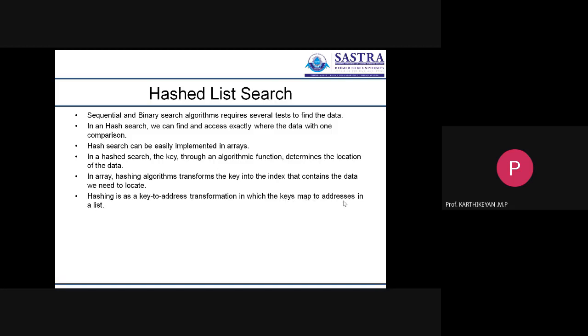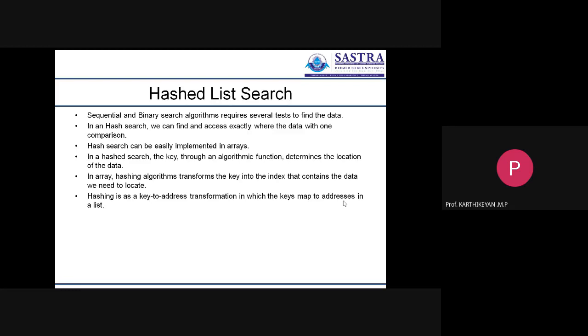Let us take the array example itself. Suppose we have 10 students' information in an array. Then we can have an array size of 11. In that, we leave the 0th location empty, and in the first location we store the first student's details, then the second student's, the third student's, and so on.